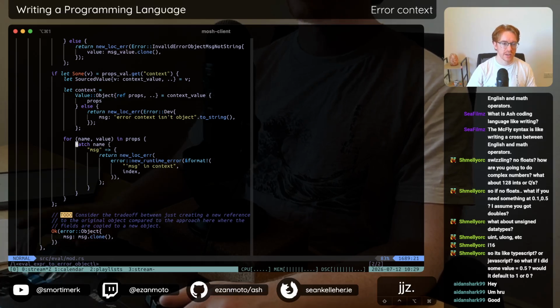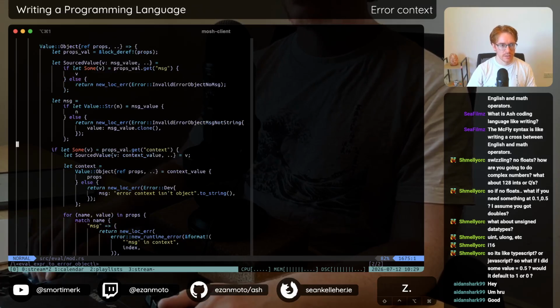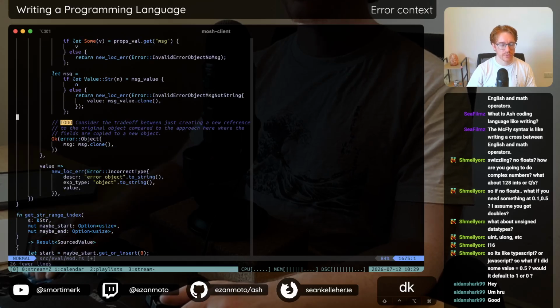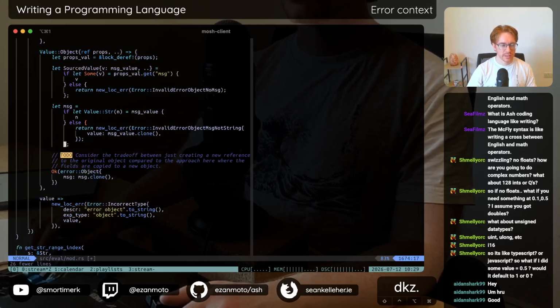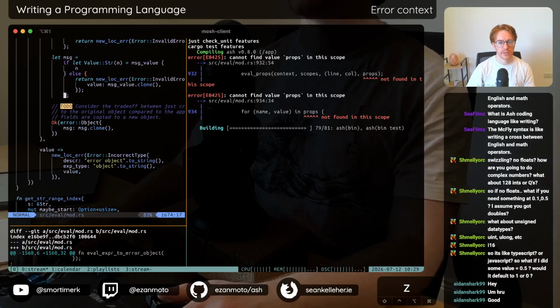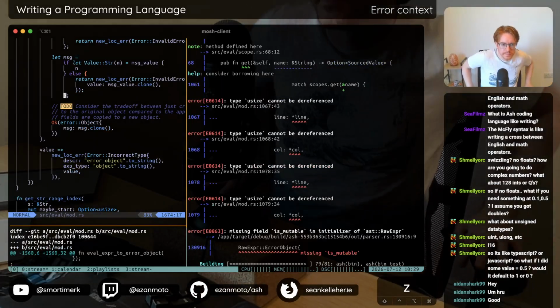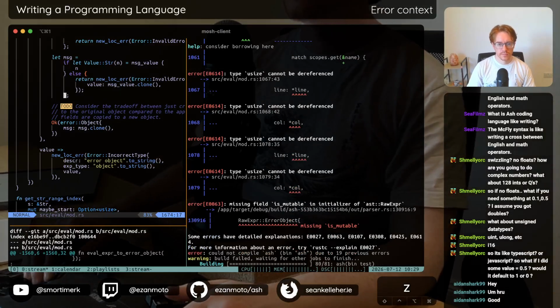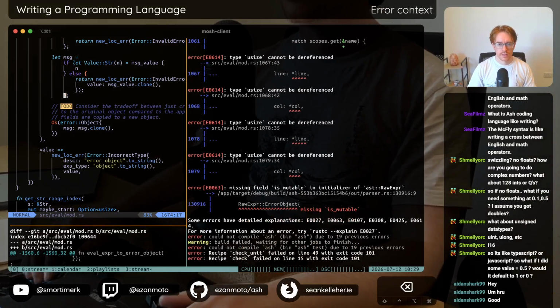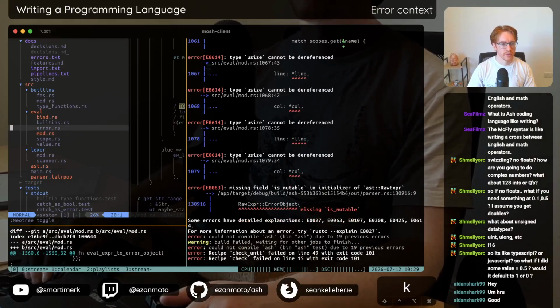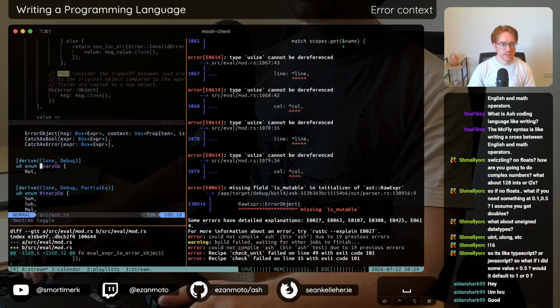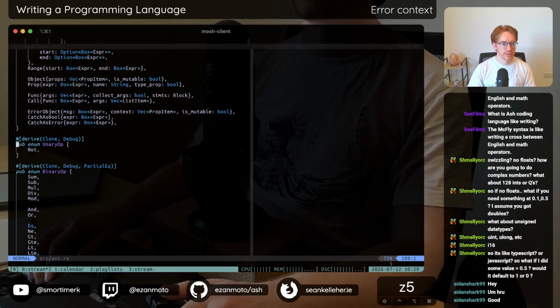So it'll make sure that the message is there. Yeah, so that won't be needed anymore. Message will be validated. Yeah, that should be fine as is for the moment. So error object doesn't need the is mutable field.